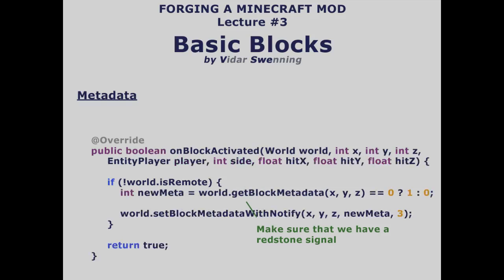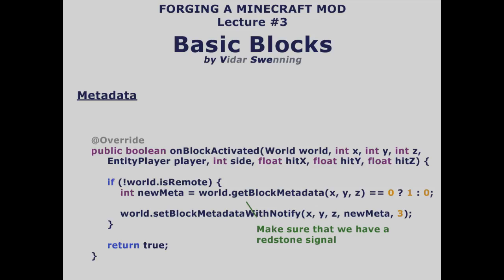Here's the metadata, so we can check the metadata by just doing world.getBlockMetadata and giving it the coordinates in the world. Or we can set the block metadata with the given coordinates, and I see that that comment there is not the correct one. It's from the last one. It stayed there. I'm going to fix that. And when we do setBlockMetadataWithNotify, we give it the coordinates, the new metadata we want set to it, and finally a 3 to tell how it's going to update. This 3 can be replaced by other numbers, but this 3 is probably the one you want to go with most of the time.